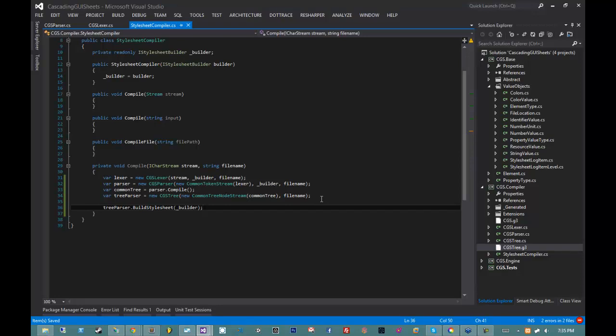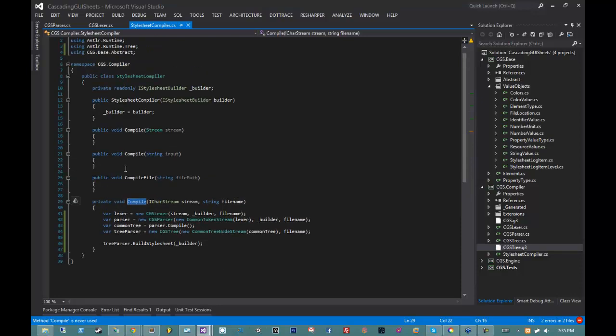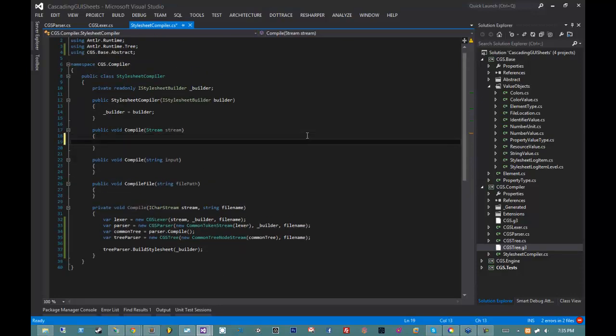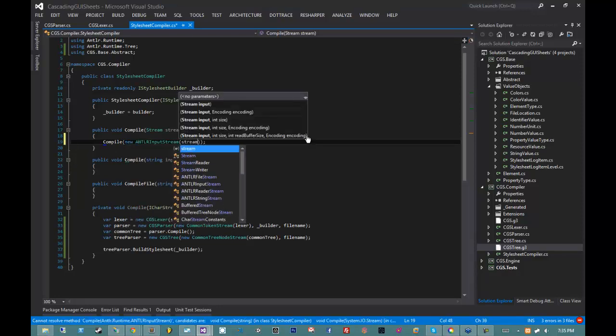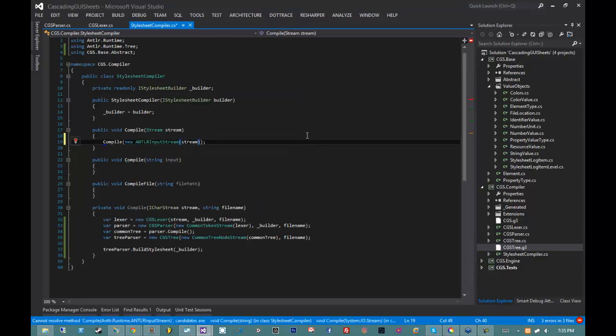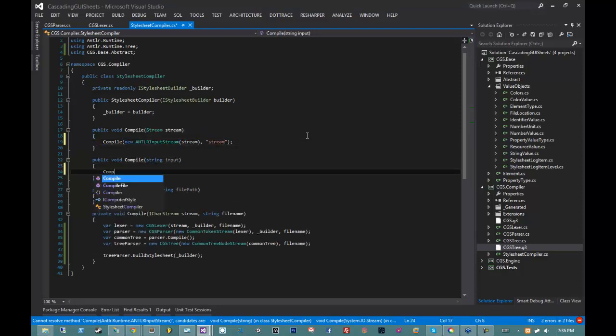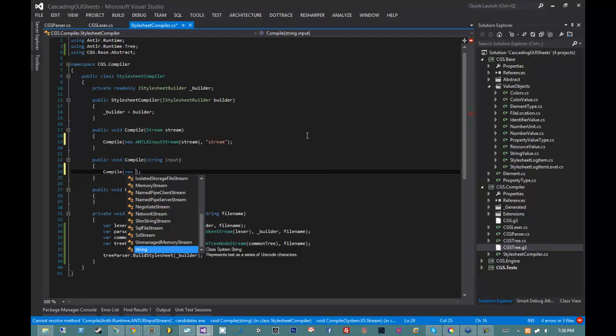So yeah, there's my compile method, but this is just my base compile method. It's a private method. I have 3 other methods that I want to write in terms of it. We'll have our stream compile method, which I'll be able to, fortunately, there is a stream, ANTLR input stream, is it? Yeah. There's an ICharacterStream implementation called ANTLR input stream that takes in a stream. The file name I'm just going to call stream, because we don't even have the file name at that point, so there's no point in saying anything.